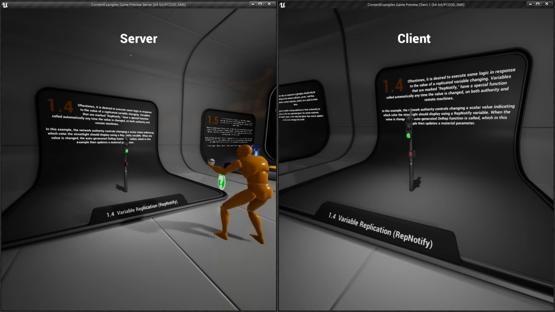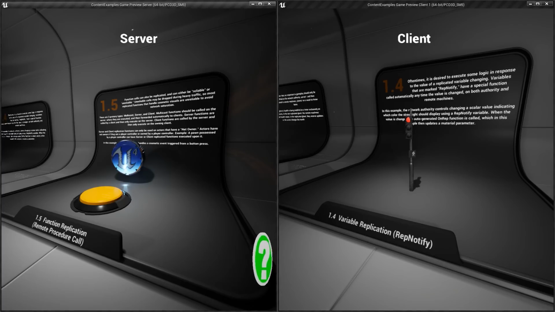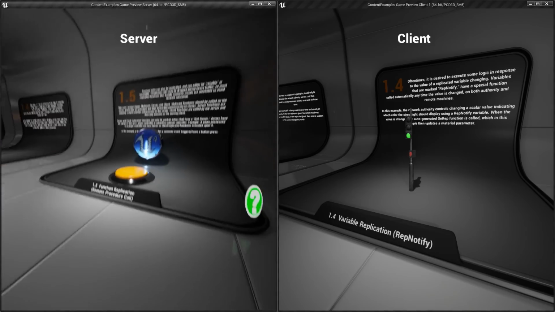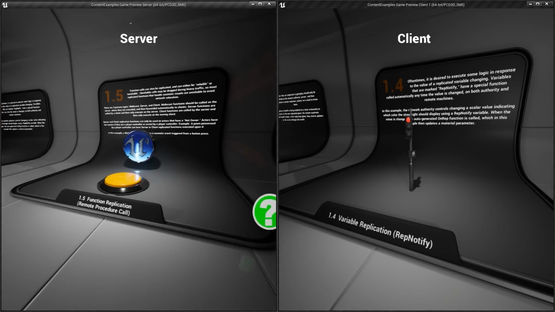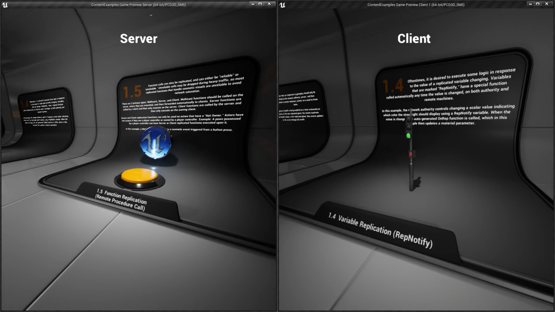So if the server decides, hey, you've hit that guy, he can then do a client RPC to make the client display a hit marker on their screen so they know they've hit someone. So the client and the server can communicate back and forth using these RPCs. There is also one last special type of RPC called a net multicast RPC. This is an RPC that you can only call from the server, and when you call it, it will happen on all the clients that are connected to the game. So if you wanted to make an explosion go off and everyone in the game see it, the server can call a net multicast function that makes an explosion happen, and now all the clients in the game are going to see that explosion happen and the game is going to be synced up.